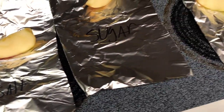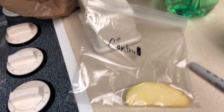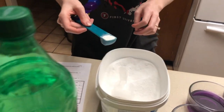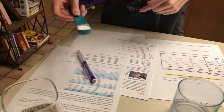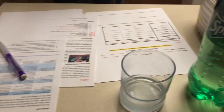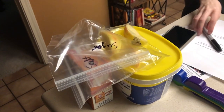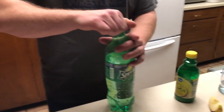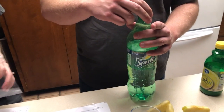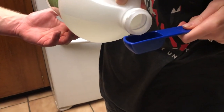So we have salt, sugar, lemon, and Sprite. Yeah, it says refrigerate. We have the control, wrapped, untreated, and then the controlled. Laundry detergent will go in there, and we already put baking soda. So far we have sugar, salt, Sprite, control, and lemon juice. And now we're going to do Sprite. Here's the vinegar.